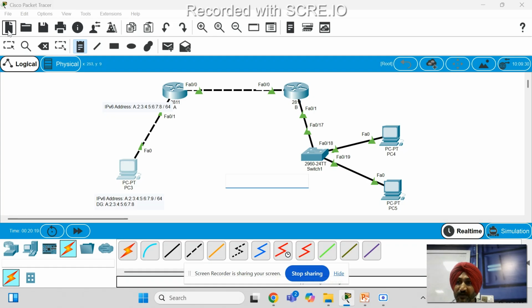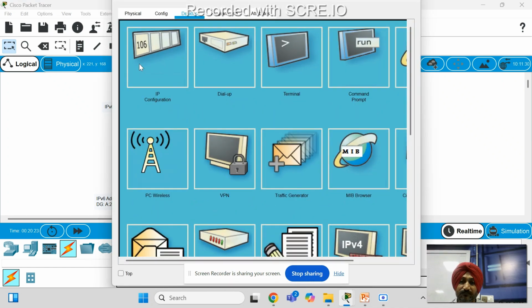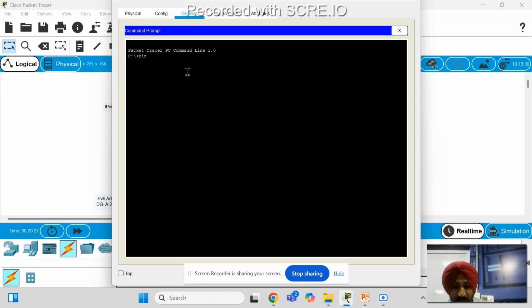Now we will check with the ping command. I'm checking with the ping command from this machine to the B network, B, 2, 3, 4, 5, 6, 7, 8, not 8, 9.